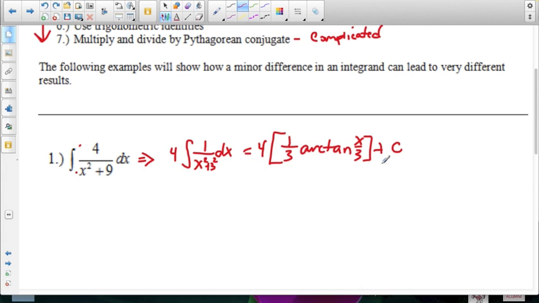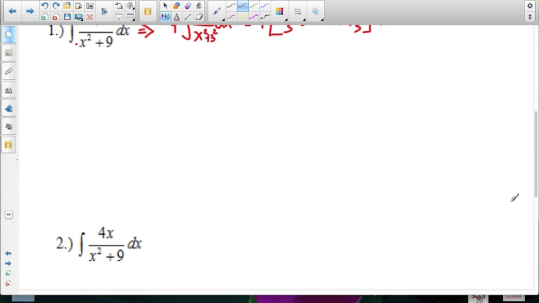In the next example, we have a pattern with a reduced power in the top. We have an x squared in the bottom and x to the first in the top. That should be a big red flag to use a u sub, because when we do a u sub, we pick the higher power, and when we differentiate that, we get a lower power. Differentiation is basically a power reducing process.